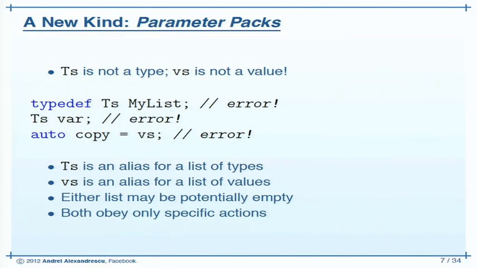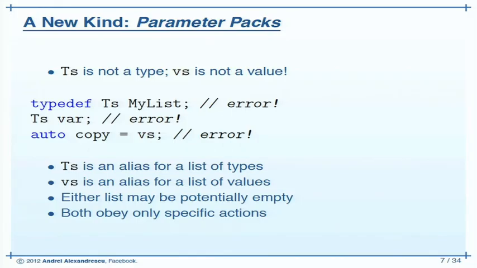It's a new kind. These are new kinds. They're not types, they're not values, they're like nothing in existing C++, in C++ without variadics. So this is not a type, and this is not a value, right? So you can't say, well, let me create a local type there for this to give it a different name. You can't do that. You also cannot say, let me make a copy of these values, these parameters, let me make a copy real quick here. That's also not going to work. You cannot even instantiate that type at all. So T's and V's, these are new entities, new kinds, right?